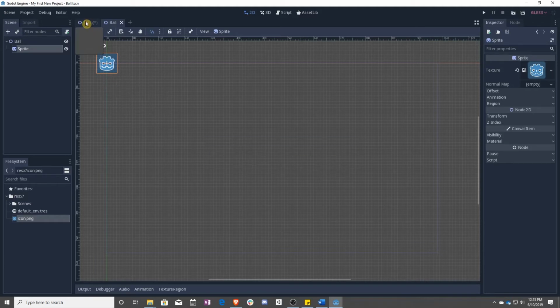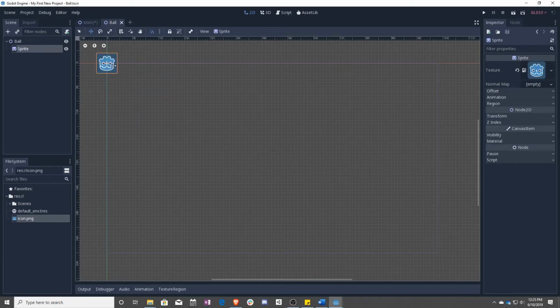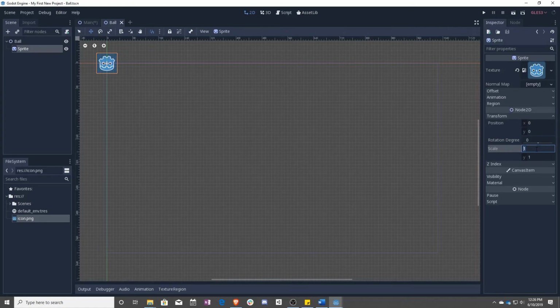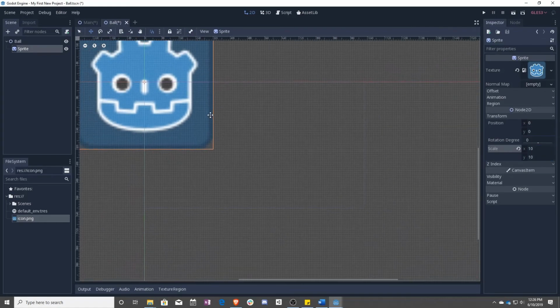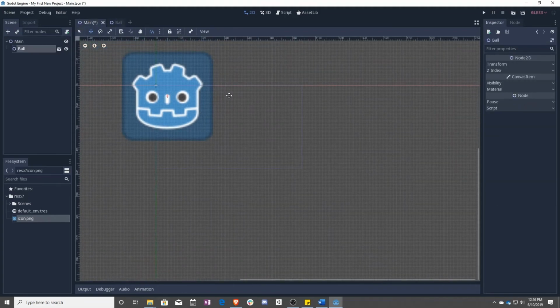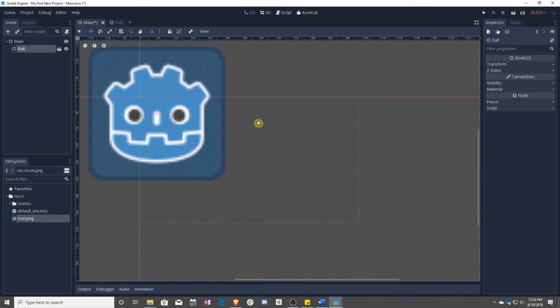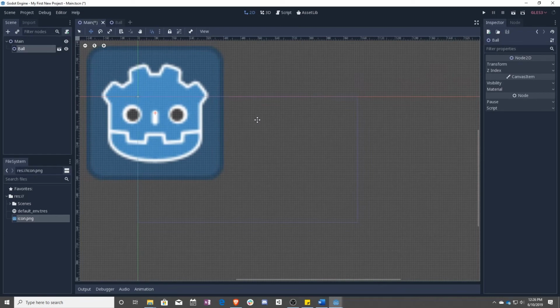Control S to save. Then using these tabs, we can go back over to main, and wouldn't you know it, ball now has a sprite. Any changes that you make over in here, so let's say we want to change the size and make it 10 by 10, so huge, right? We save that and go back into main. It changed as well. And that's going to be super useful when we start making things like enemies and platforms and, most importantly, the player.